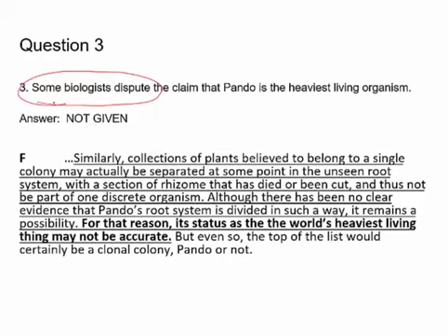Okay, do you see how there's a statement that's kind of like what we have in number 3, where there's uncertainty about the weight of Pando? But there is no discussion of this. And that's why we cannot confirm fully this idea. And we have to say not given. It can't be confirmed, and when it cannot be contradicted by the text, there's no information provided. And that's what you're looking for with these not given answers with both of these question types. Okay? So hopefully that helps you see.